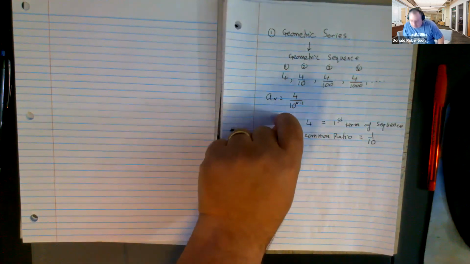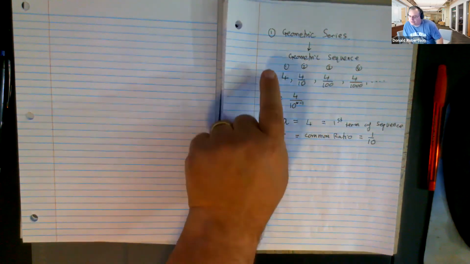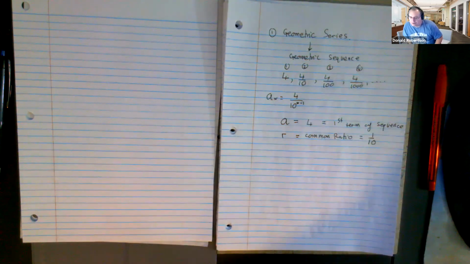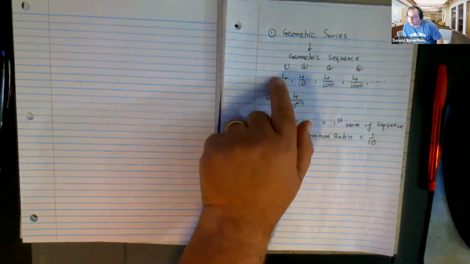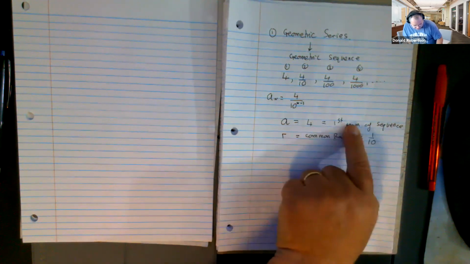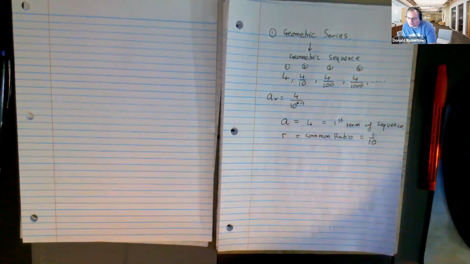If you are given this formula and you want to find what A and R are equal to, because they don't give you the sequence written out, there are 2 ways you can do it. The first way, couldn't you just find the first couple of terms and then say, oh, the first one was 4, and then, yep, I'm multiplying by 10? That would work. Or you could use the fact that when you plug in n equals 1, you get 4, so that's the first term. And then the common ratio, well, whatever this bottom guy is, because sometimes it's going to be 3 to the n or 3 to the n plus 1 or 7 to the n, you're going to get the ratio from there.